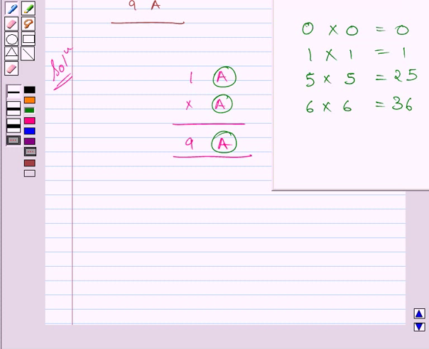The one's digit of 0 multiplied by 0 is 0. Similarly, one's digit of 1 multiplied by 1 is 1, and one's digit of 5 multiplied by 5 is 5 itself. Similarly, unit's digit of 6 multiplied by 6 is 6 itself.